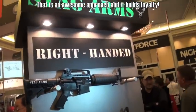There you go. Stag Arms AR-15s. I don't know, dude. What do you think? I like them. I've shot quite a few Stags, but I never knew the story behind it. You should bring some out. I don't own any Stags. Yeah. Shot a lot of them. What do you think, Doodle?